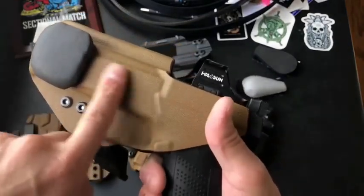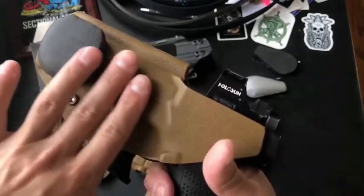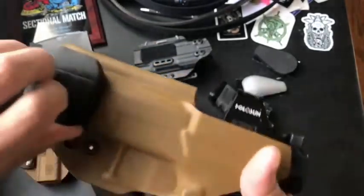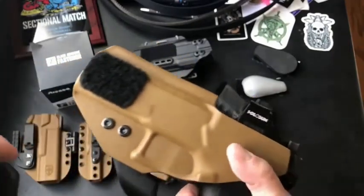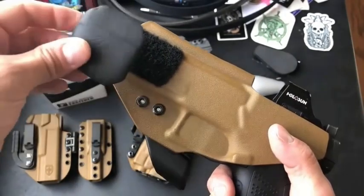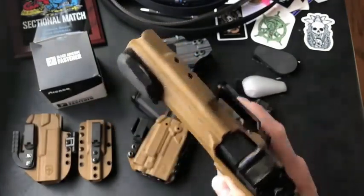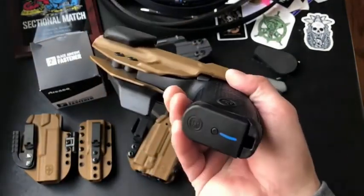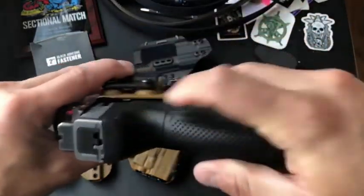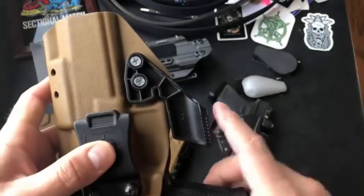I asked them to make flat spots on the back just because I found that the flat spots kind of helped in comfort. And then of course I added a soft piece of industrial strength hook material so that I could add my Dark Star Gear foam muzzle pad. And this is one of the smaller ones, and these are the ones I prefer. I found that the bigger ones, they dig into me too much, but these work perfectly for what I need. They do exactly the job that I need. They help with comfort. They add just a little bit of pressure to drive the gun in. And I asked for a large clip here, for reasons I'll get into in a minute.